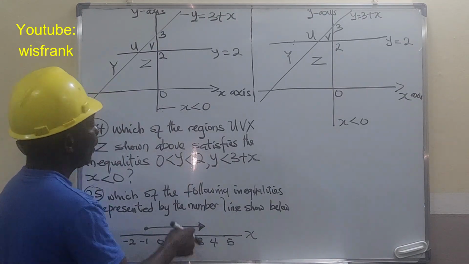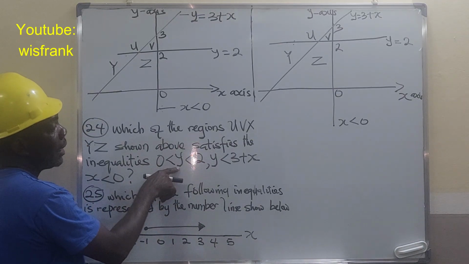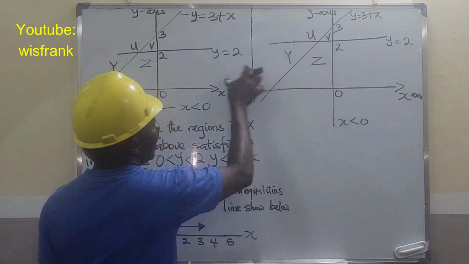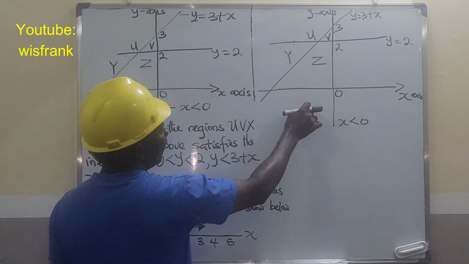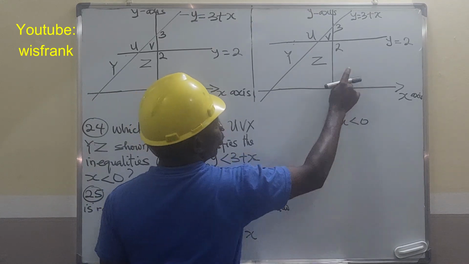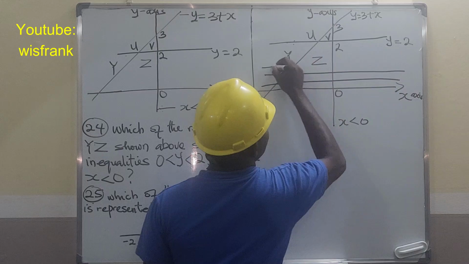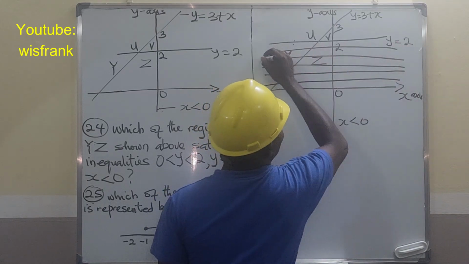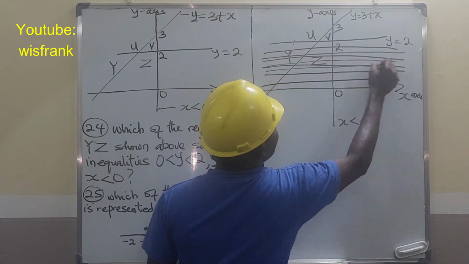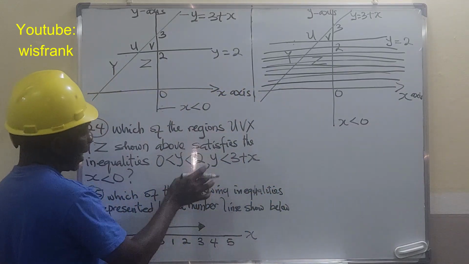How do we do that? The first one says y is greater than 0 and less than 2. So here is y, which is greater than 0 and less than 2, and this is the region. We shade it like this, because we are going to use the shading method and find the point at which there is a darker region to get the answer.